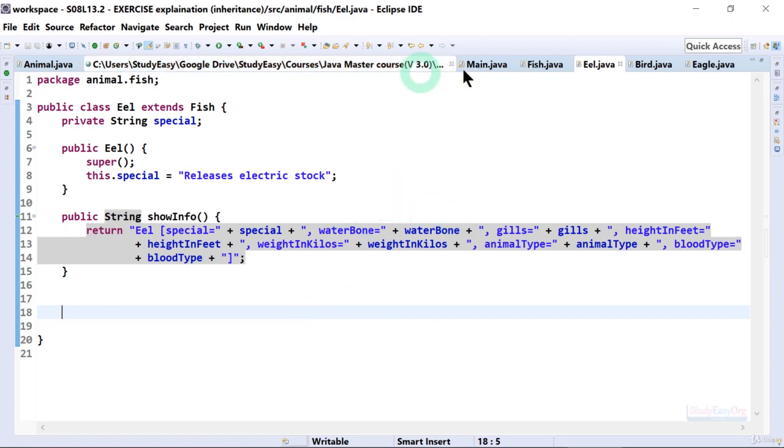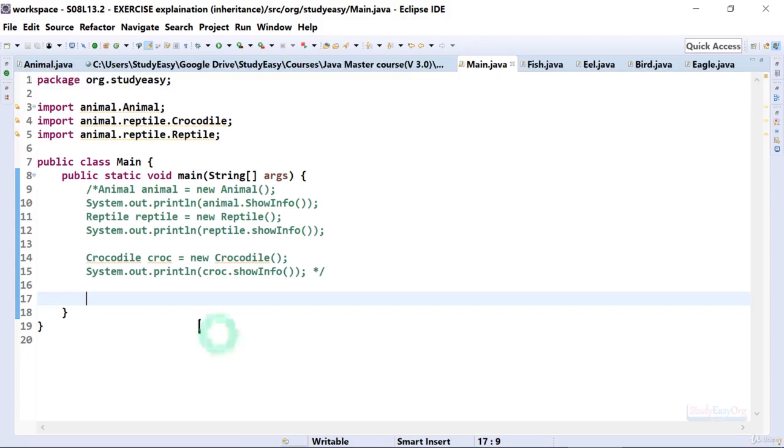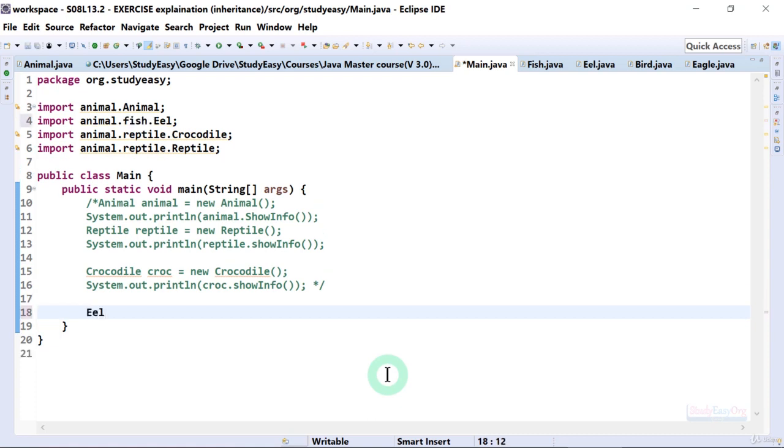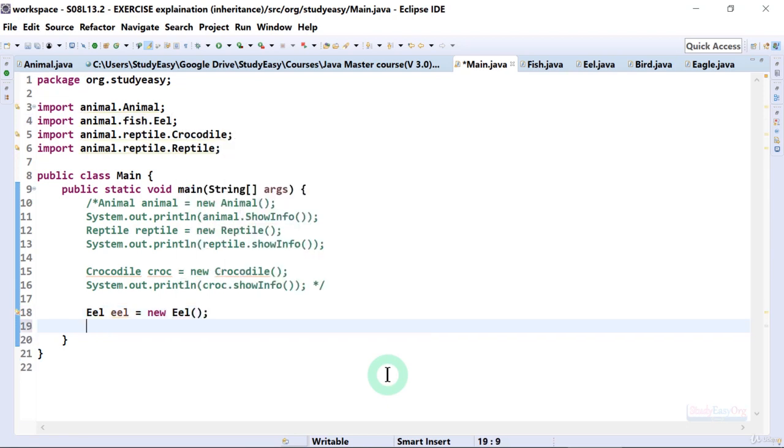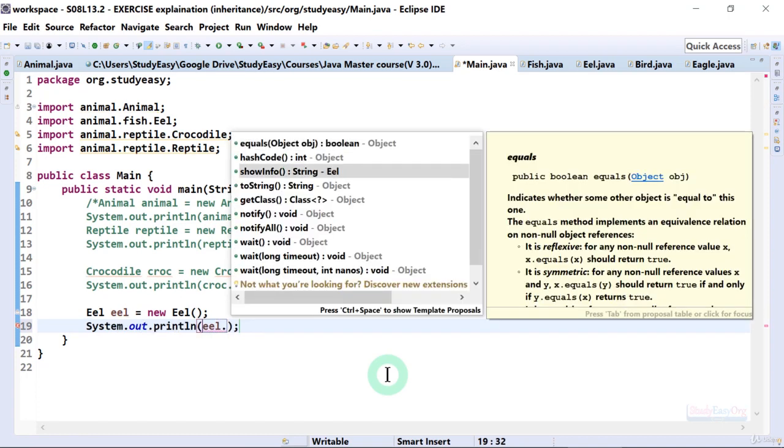Alright, so in here, if we try to display the information of Eel, then what would be the outcome? Here we go, let me show. So it would be like Eel eel equals new Eel, and we will simply output the information, eel.showInfo.